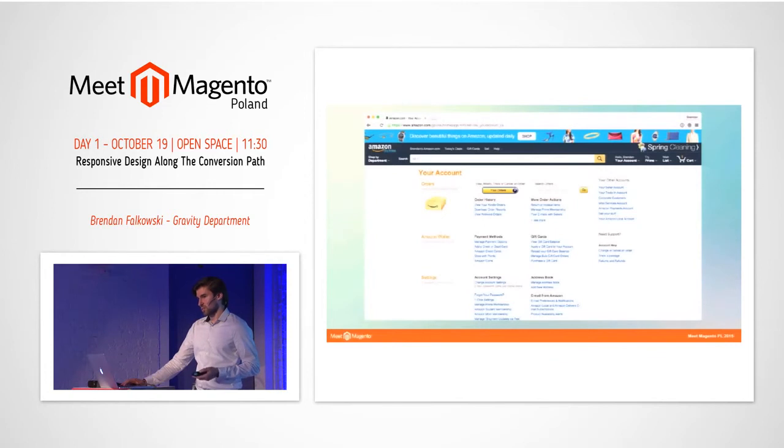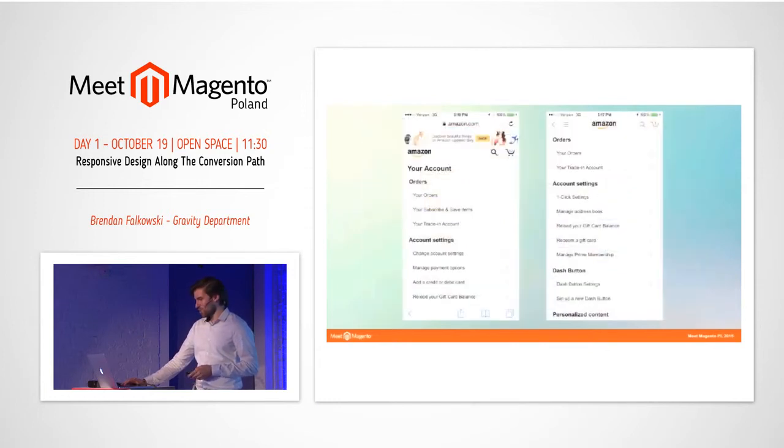So if you look at how a big site does this, for example, Amazon, their dashboard contains 79 links. There's just a huge amount of actions you can do to administer. And I don't know how many people have actually clicked on any of them. I certainly haven't. But if you contrast this with what Amazon serves to their mobile website and their mobile app for iOS, it's only 15 links and 10 links.